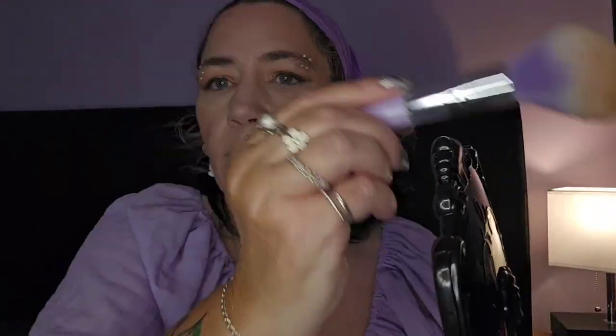It's a nice colour. I do like this one. I do use this one quite regularly. It's nice, buildable, not ridiculously pigmented where you have to be careful with what you're doing, but at the same time you still get a decent colour payoff. And it blends so well. Look at that. Blends out, looks good. Gives you a nice colour, like you've been in the sun rather than anything else, without too much. Yeah, I love that one. That's one of my favourite bronzers that I own. And I do own some of the bougier ones, but that one happens to be my favourite. Oh, in the summer anyway, it's a bit dark for winter.